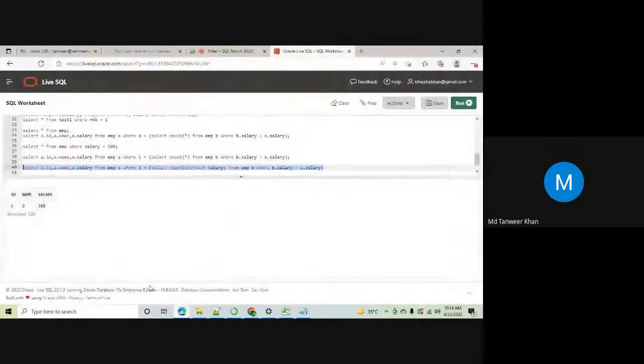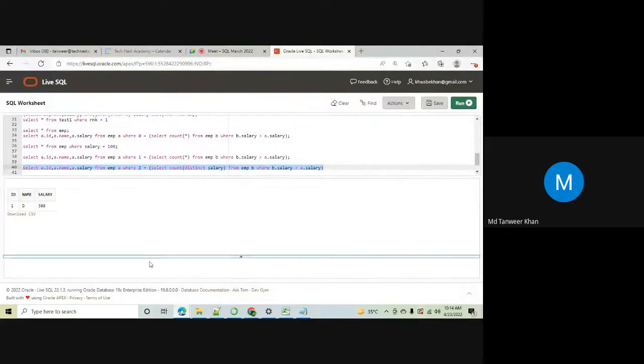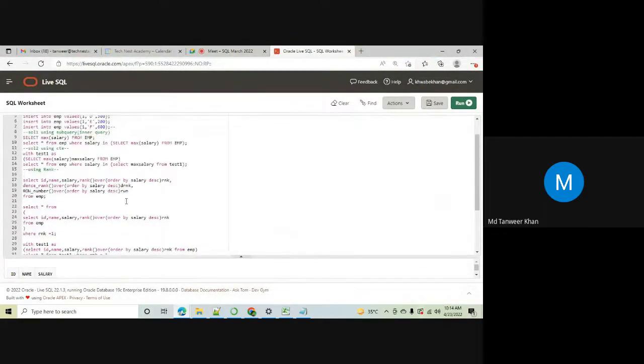But check this query: this is an independent query. Why? Because this inner query will execute independently. It doesn't bother what is happening in the outer world. So that's why this query is known as independent.